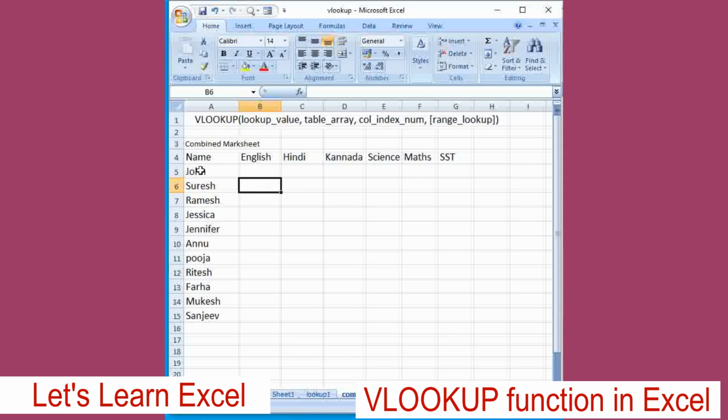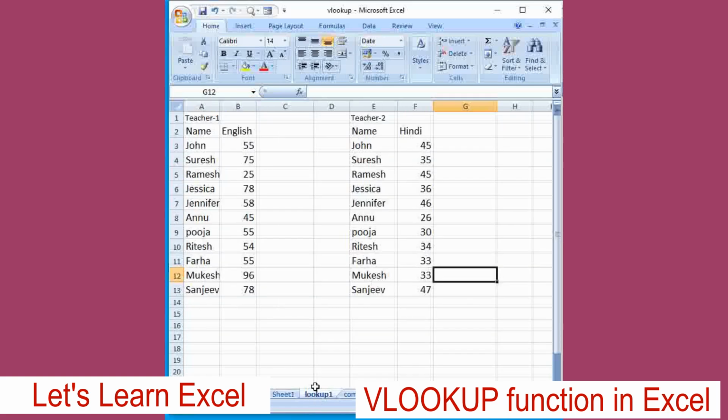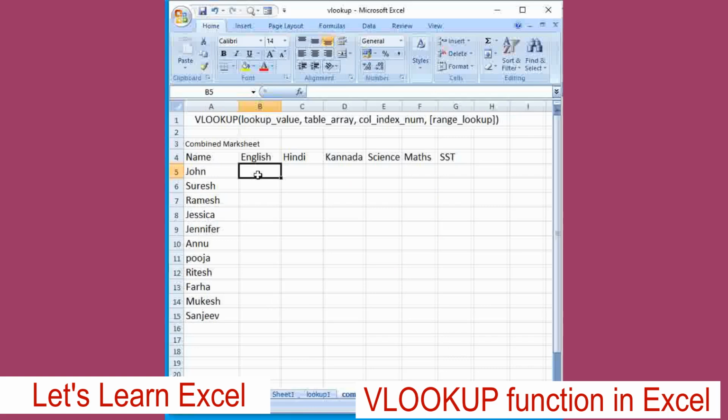Here I have the names of the students and 6 columns for the 6 subjects. Now we have to get the data from this lookup 1 sheet, right? So in this English column we have to write one formula called VLookup: equal to VLookup, tab.